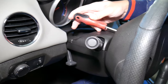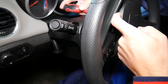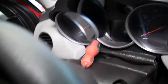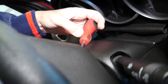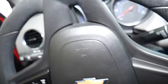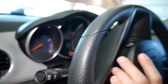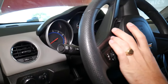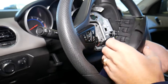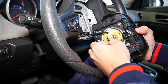You'll feel a metal piece — when you do, pry toward the inside and the airbag will come loose on that side. Pull it a little bit, then go to the other side and do the same thing — insert the screwdriver facing outward, grab the metal piece, and pry. The airbag came loose. Remove the airbag carefully.